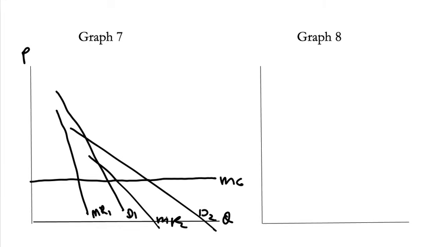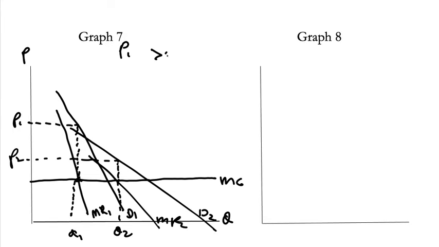But for the second group, it is very elastic. If you charge high, I don't want to buy. If you charge lower, I rush to you and buy. So this is demand 2. For the first group, you want to maximize profit, MR1 equal to MC, which is here. Drag down the line, Q1, you sell Q1 to these people, and the price is here, P1. Group number 2, MR2 equal to MC here, Q2, and then the price is here, P2. So obviously P1 is more than P2.